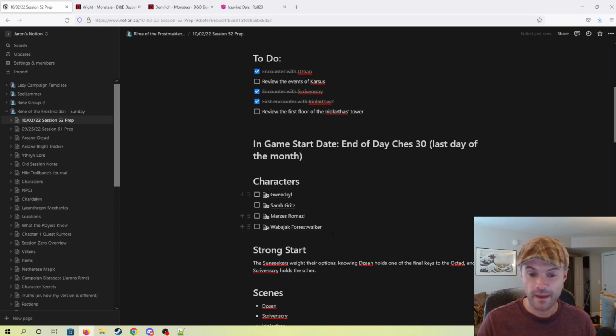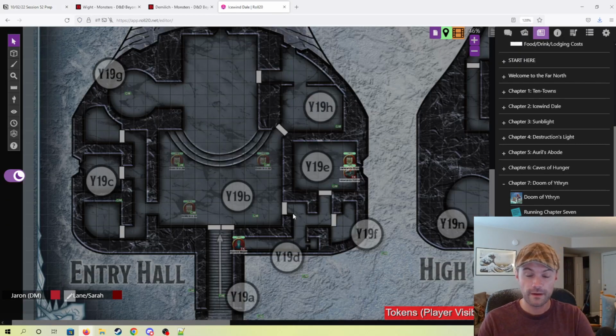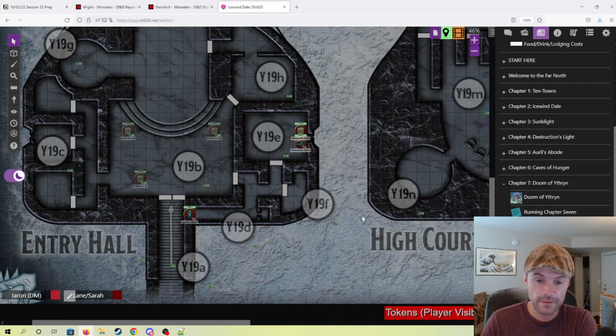It's so exciting. And lastly is Jack Forrest. He is the Echo Knight fighter and Warforged. I'm not really sure where he stands as far as Ithrin, but he's been a really good asset to the Sunseekers. He's been really smart about using his Echo to kind of trade places and scout ahead, be a bit of a meat shield. So yeah, he's been a really good asset to the team.